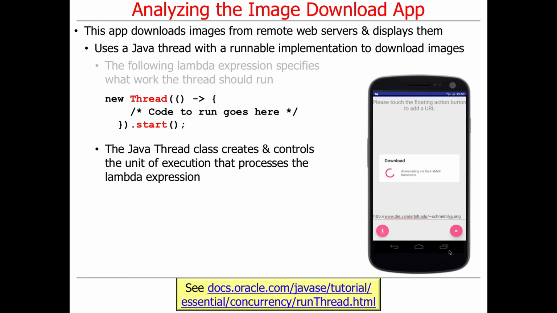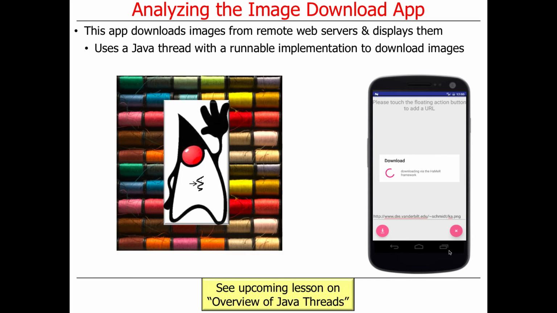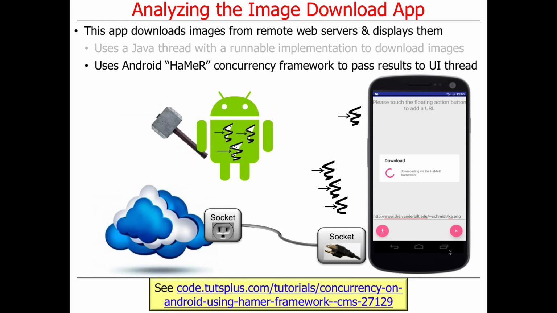And we'll talk a bit more about that. So just remember that you have to call start to get things going, and once start is called, then the code that gets run will be invoked. And I'll talk a lot more about this. We'll cover Java threads soon, and you can also watch the videos if you want a head start on that. Okay, so we're going to use the Hammer framework in order to be able to run that thread that we created in the background and then communicate the results back to the user interface thread when we're all done.